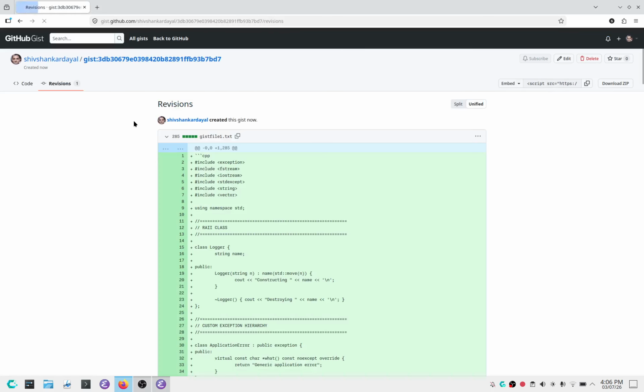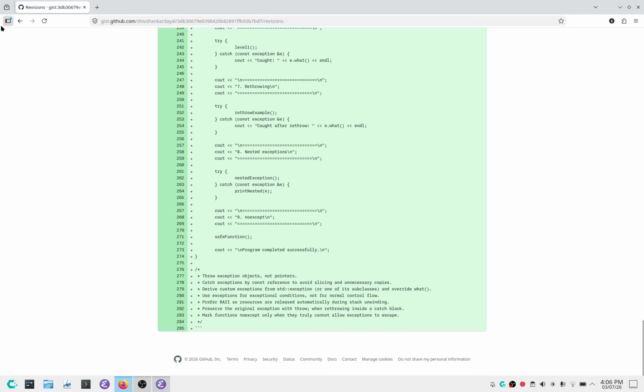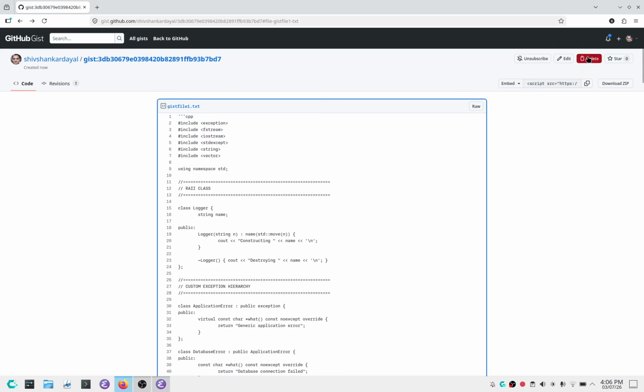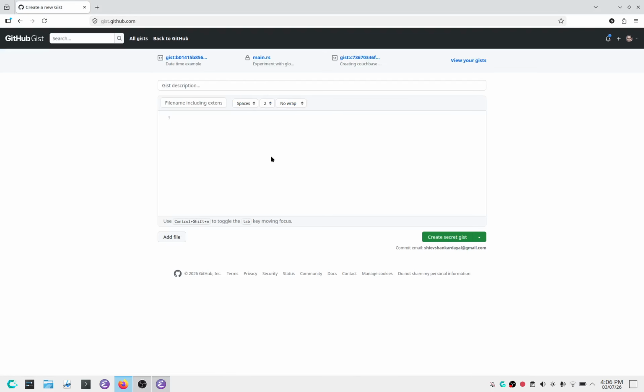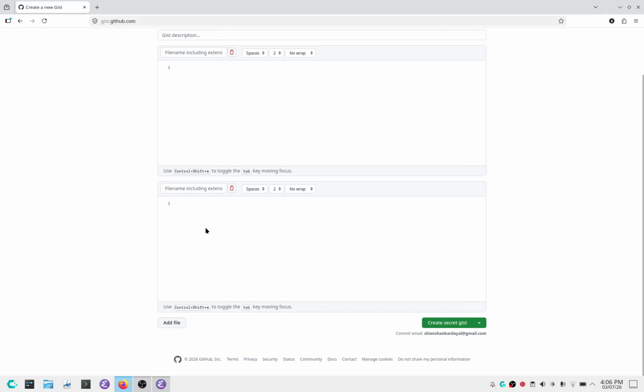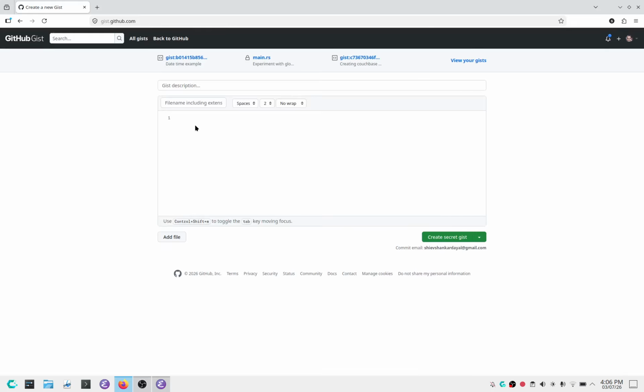So what we do is we delete this and create a new one. Okay, and we create a new gist, and how do we give the name? Add file? No, we don't want to add a file. We want it to be a markdown file.